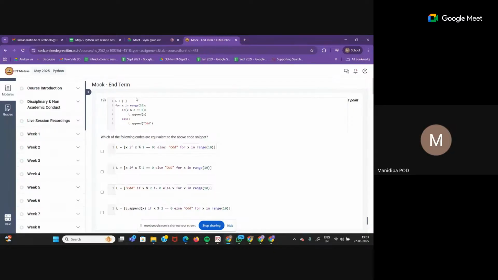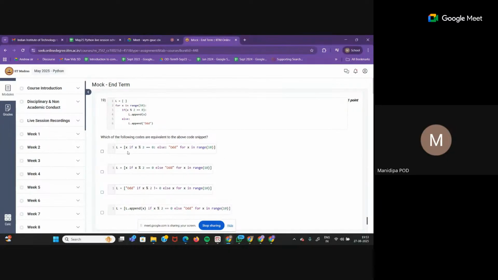So now you have to find out among these 4 lines of code given below which ones are similar. Try which one is similar. The first one: x if x percent 2 is equal to 0 else odd for x in range 10. Is the first one correct?